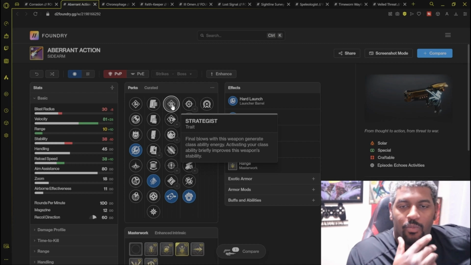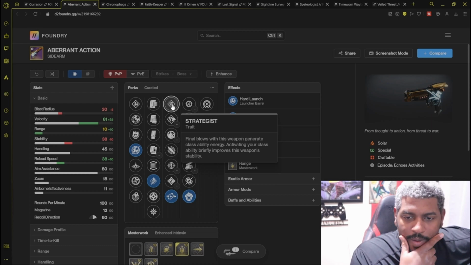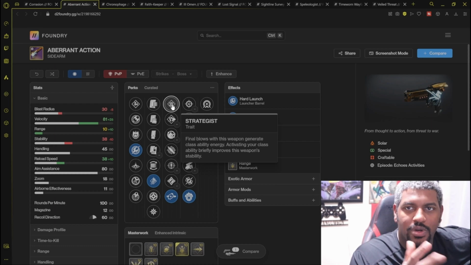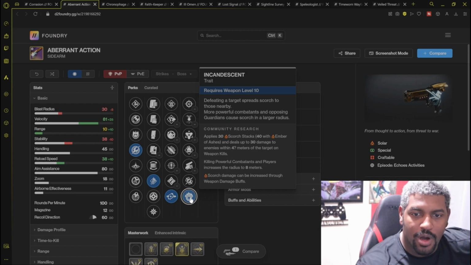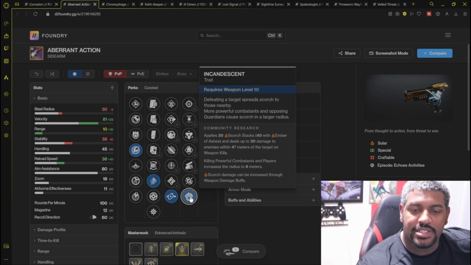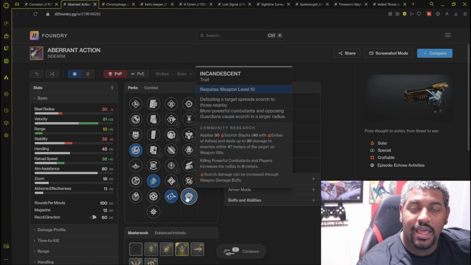So why do I bring up the other stuff if it has Heal Clip Incandescent? Heal Clip Incandescent is going to have synergies with, I want to say, one of those solar fragments that you can get that grants you more ability energy back once you use it. So Heal Clip Incandescent is going to be a fan favorite for most, but I would encourage you to try something else. And I would go with Ambitious Assassin Incandescent.